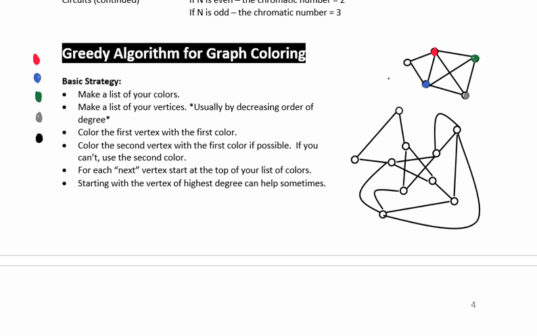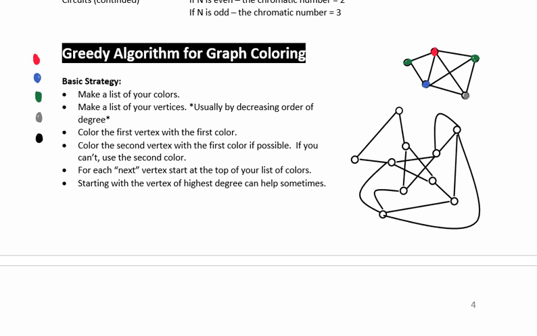Now, according to the greedy coloring algorithm, that leaves me with this one vertex up here on the top, and I would say, which color should I make it? It can't be red, it can't be blue, it can be green though. So according to the greedy coloring algorithm, I would make that green. And you would just assign these to a computer, and the computer would work its way through your list, following your rules to make that work.